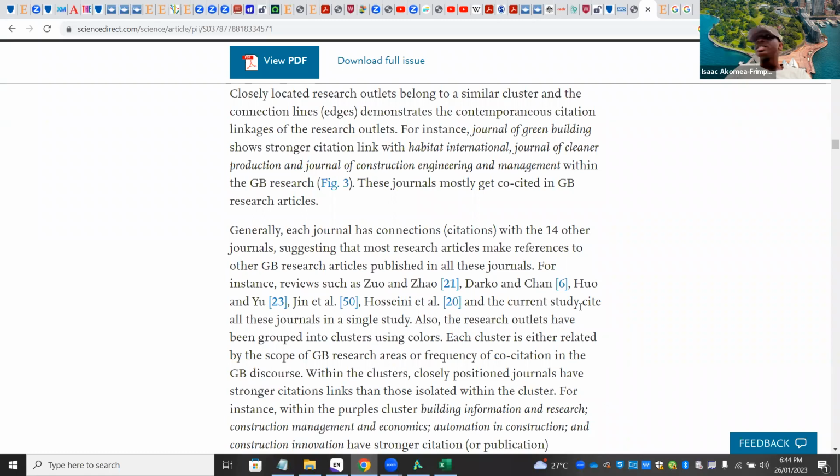You can't write an article without citing multiple articles from other journals. It's not possible. I can't write an article without citing other people. And I can't say that I'm going to present my article in Cleaner Production, therefore I have to cite only articles from Cleaner Production. It's not done that way. You have to cite articles from other journals as well.